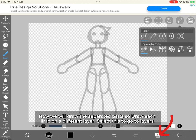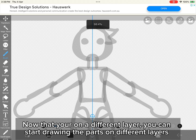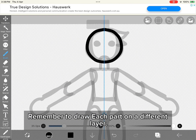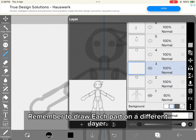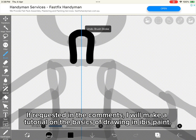Select this to go to layers, then select the plus to add a layer, then tap that layer to go onto it, so you're not drawing everything on the same layer. Now that you're on a different layer, you can start drawing the parts on different layers. Remember to draw each part on a different layer. If requested in the comments, I will make a tutorial on the basics of drawing in Ibis Paint.